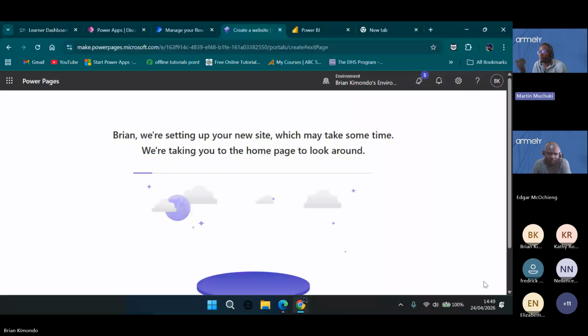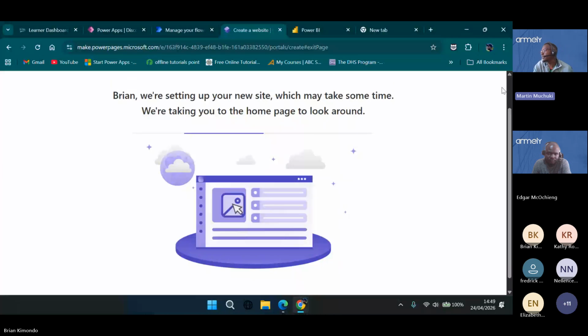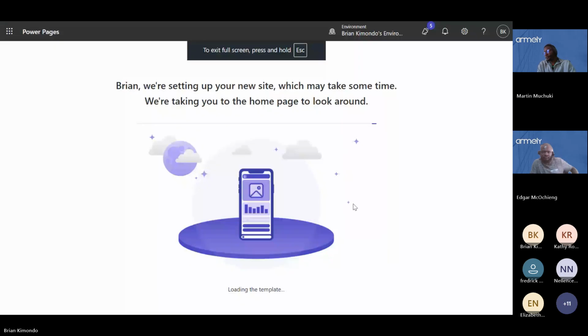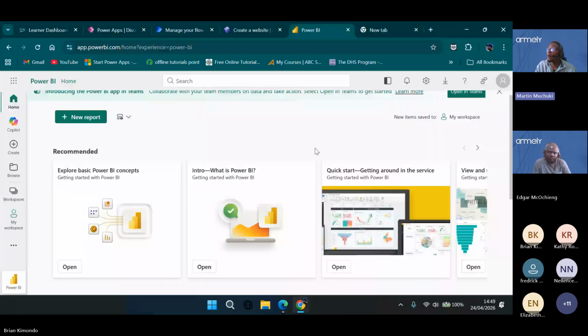That is being created, which may take some time. After that happens, you can click on the fourth tab, Power BI. Okay, awesome. Power BI is the fourth part of Power Platform. Although now Power BI is such a big tool that it also stands on its own under the newly revamped application called Microsoft Fabric.